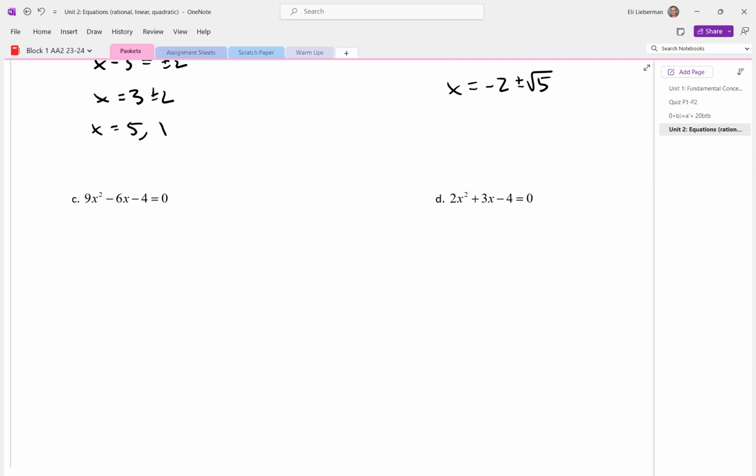You take matters into your own hands. Divide by 9. We could do that because it's an equation, and you can do whatever you want to one side as long as you do it to the other side. So let's divide everything by 9. I'll do just one piece at a time. x squared minus 6/9 x minus 4/9 equals, what is 0/9? Oh yeah, that's 0. The 6/9 is a little bit strange, don't you think? 2/3. Let's rewrite this. x squared minus 2/3 x.